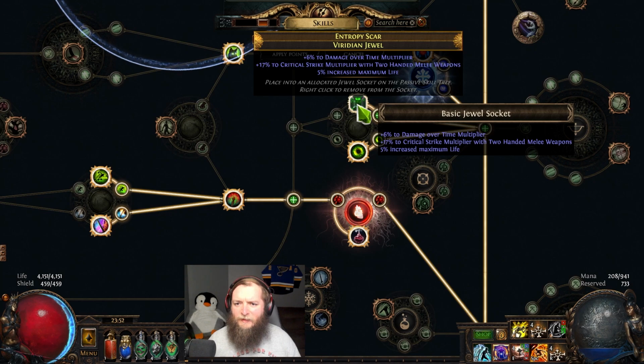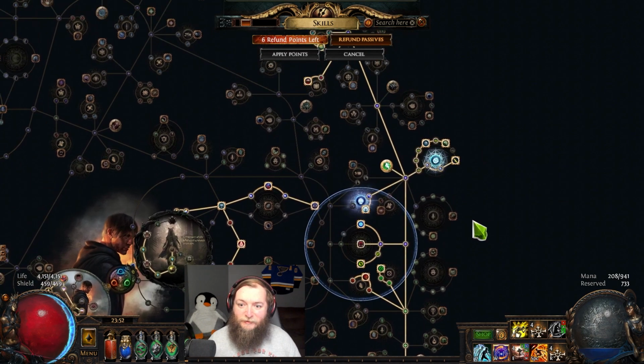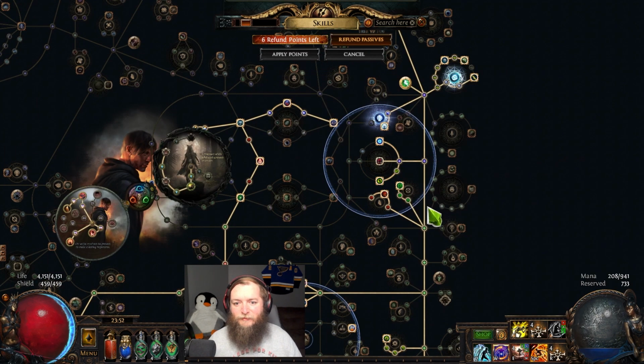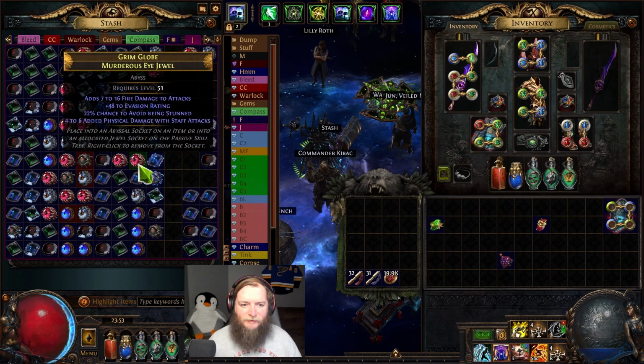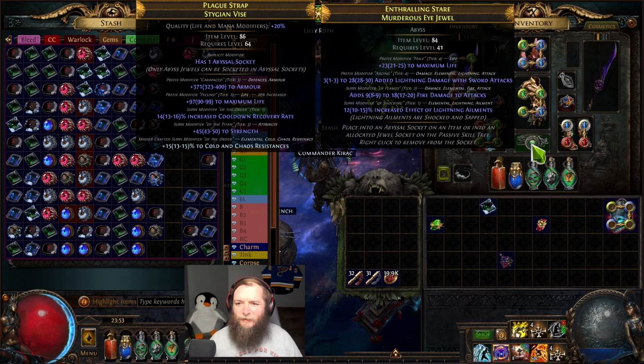This jewel has life and 1 crit multi, and it's only a 5% life. This jewel is an Inspired Learning, which really isn't doing the most for me. Then looking at jewels, I think I hit a fractured crit multi. I got a little bit of lightning and fire sword attacks.